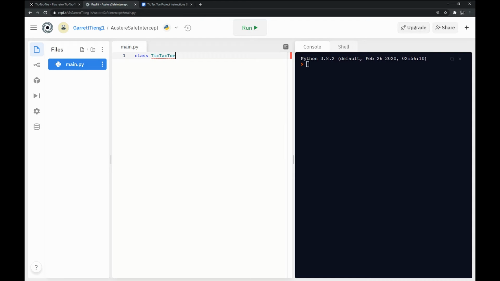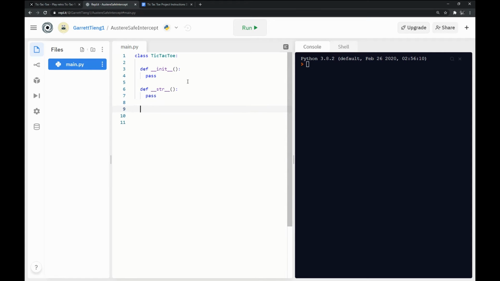Now, of course, we know we're going to need a lot of different methods inside here. We want to have a constructor in it as well, because we're going to have to create objects of this class and maybe pass in information there. We probably want some way to print out the game board itself, so we're going to need some sort of string method inside here.